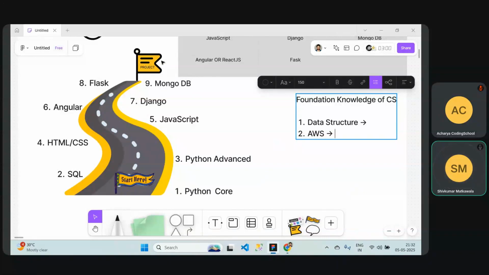At the end of the course, we will be creating a full stack project which you can put into your CV also for representing your whole knowledge related to Python full stack.